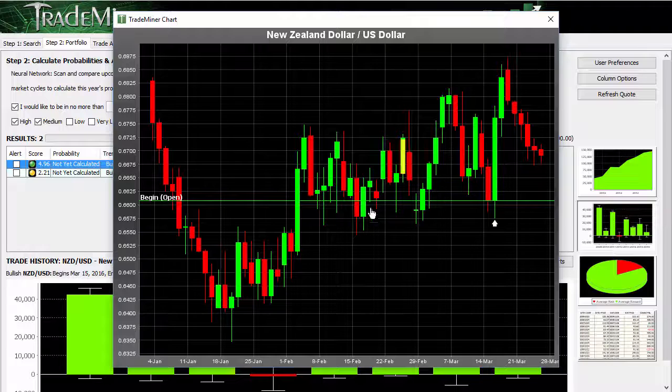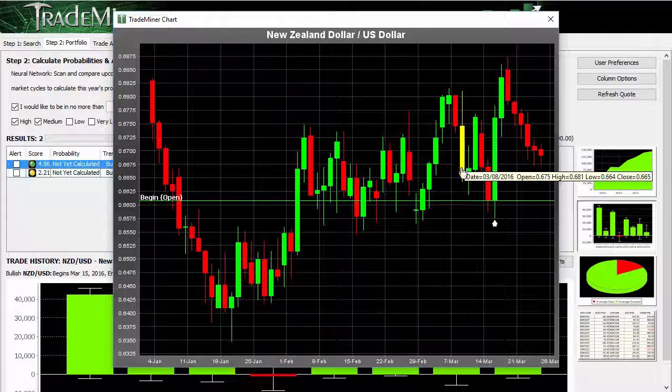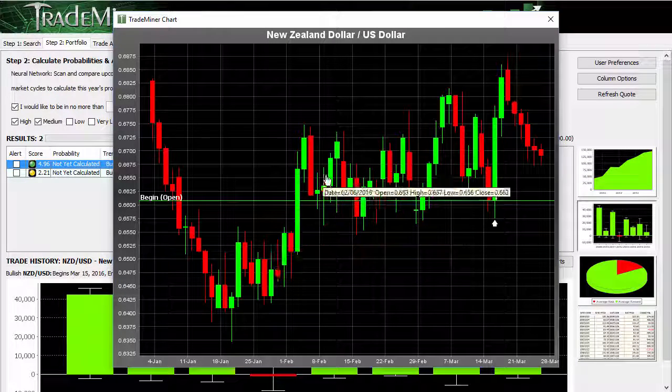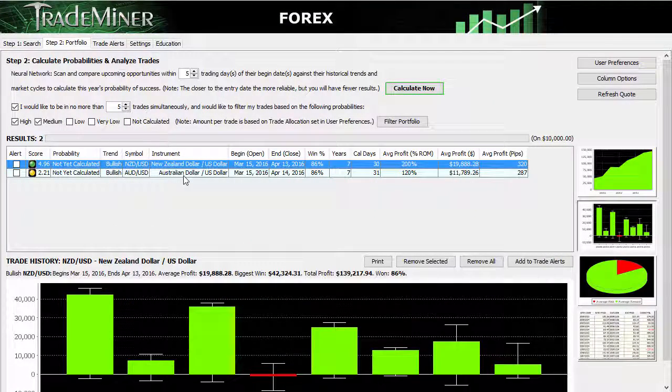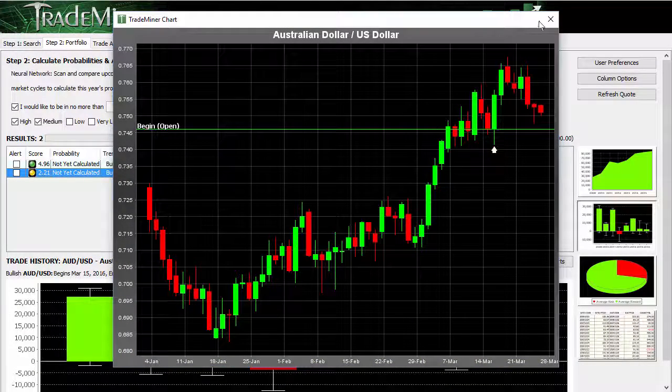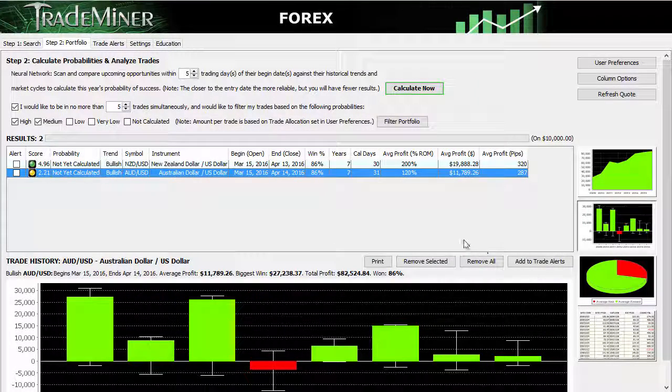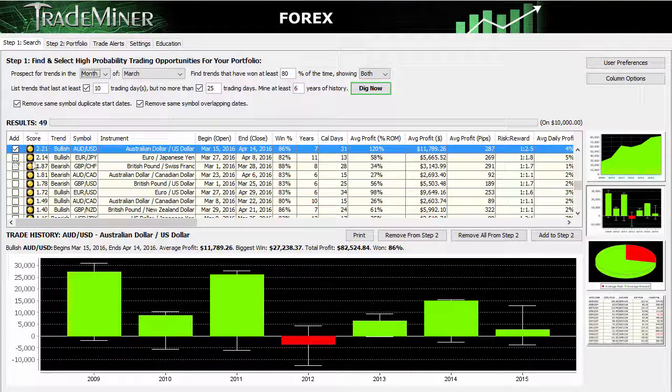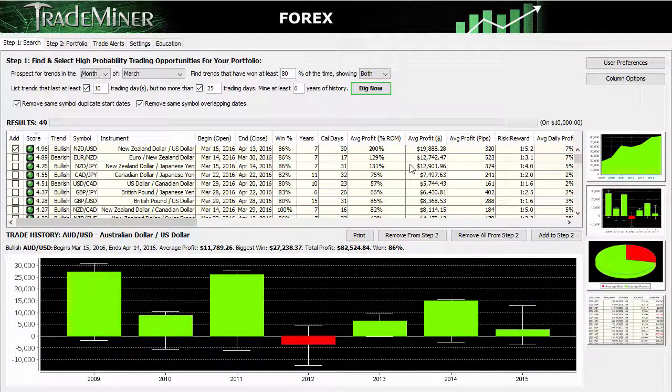See how sloppy the price structure is? A good friend of mine who's a very successful Forex trader, Sebi Onani, calls this sloppy price structure. And I always tell Sebi if he'll ever get a training together. But anyway, he's a professional trader. He pays close attention to the differences in price structure. The New Zealand dollar does not have as good of a price structure over that same period, look, as the Australian dollar does this year. So for that reason, I'll continue queuing on my Australian dollar trade. But this is exactly how we use the seasonality of currencies.